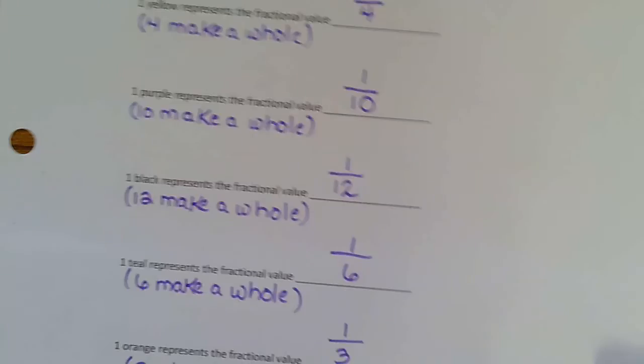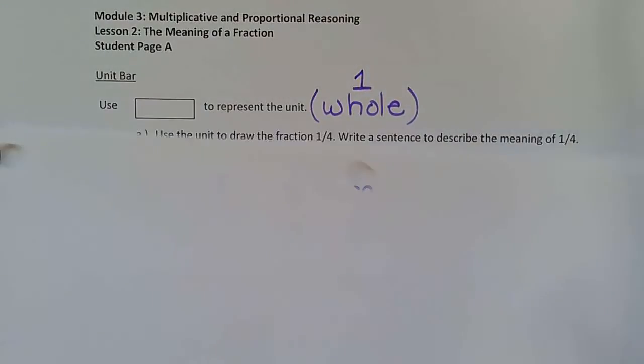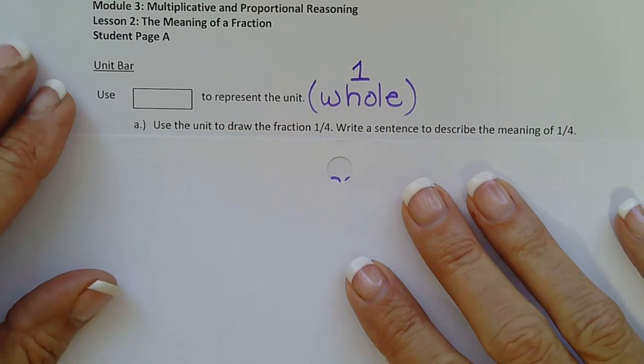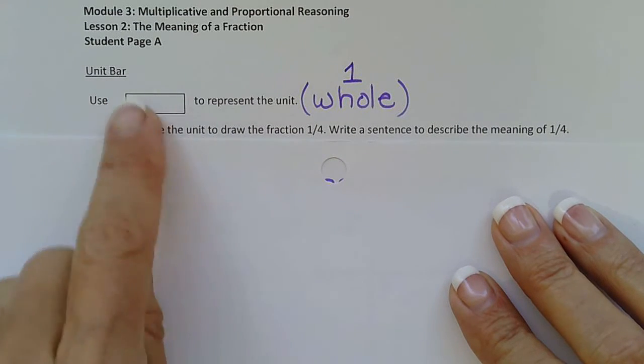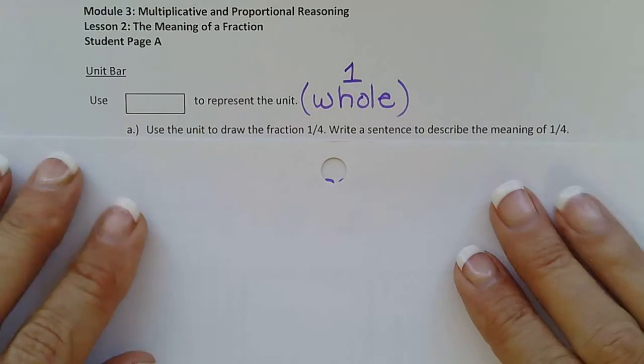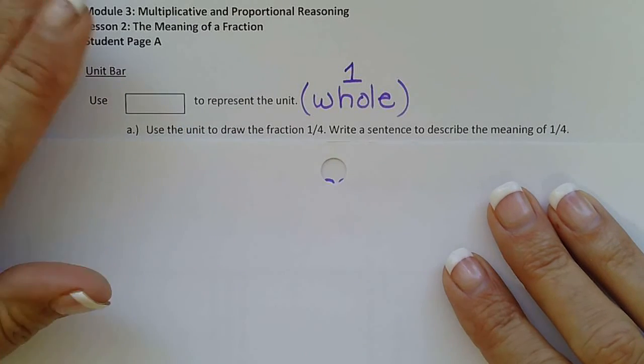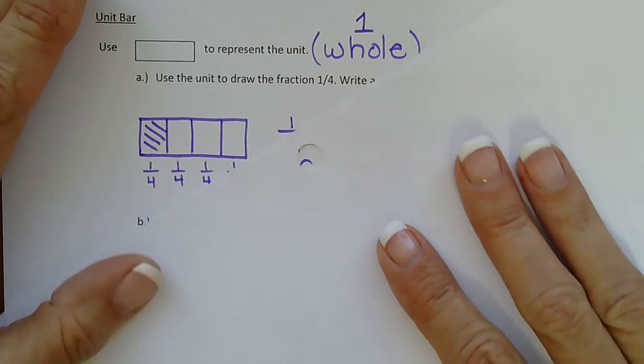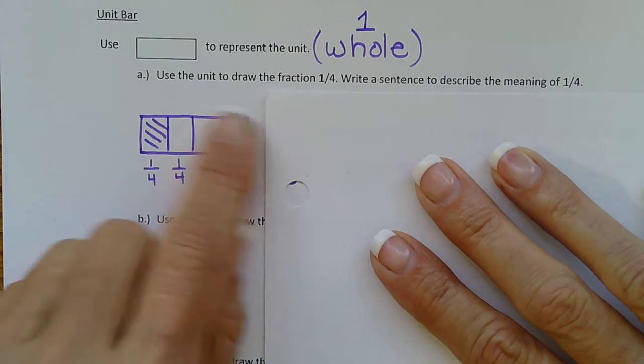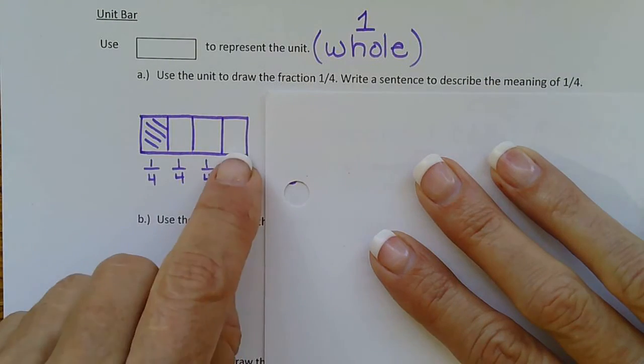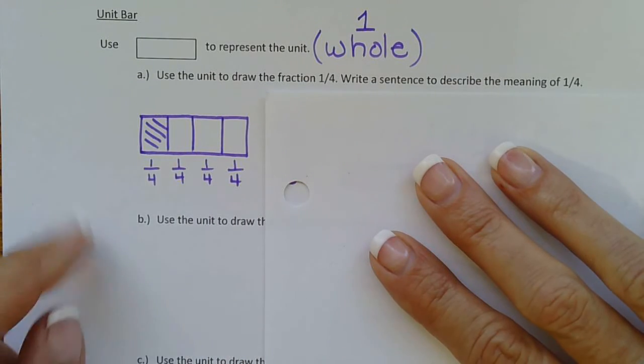Okay, let's turn over and look at second page. So on the second page, we're using a rectangle instead of a circle, which is fine. We've used rectangles. Remember, we used those in Module 2. The rectangle was the whole and we would split it into pieces. So this one says use that rectangle, it's the whole, and show what one-fourth would look like. So again, we did that in our last module. And we learned how to cut it in half and then cut each piece in half. And so each of these is a fourth. One-fourth plus one-fourth plus one-fourth plus one-fourth is four-fourths, which makes the whole.